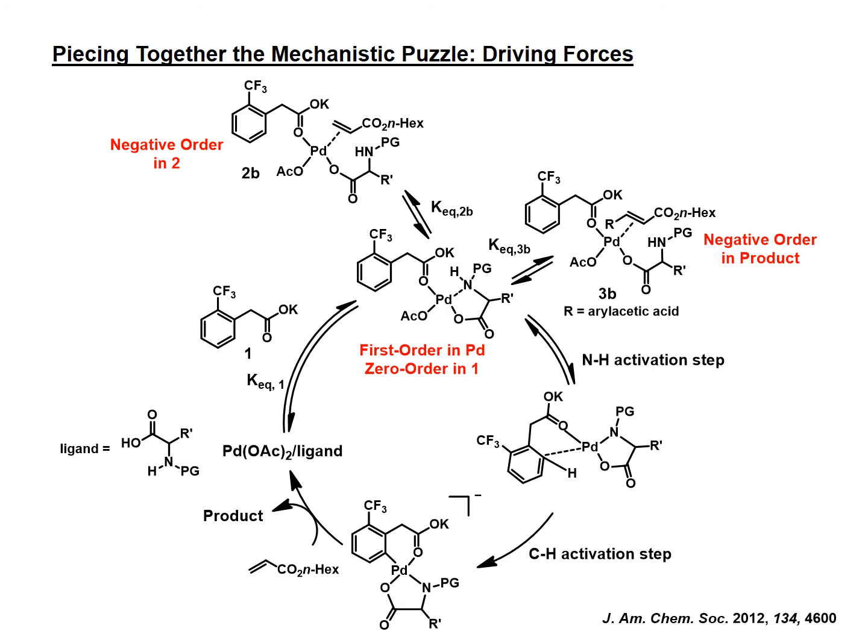And so we argued a pre-equilibrium of substrate 1 to the catalyst to give you this now as your active catalyst. So you're effectively saturated in 1. So this is the real key player in the on-cycle catalytic production of your product. The negative rate dependence in the olefin substrate and the product tell you that you have off-cycle species that are dependent on those concentrations. So you can say, well, if this olefin binds and it pulls the active species off-cycle, you have less of this to go round and round, the rate's going to slow down.